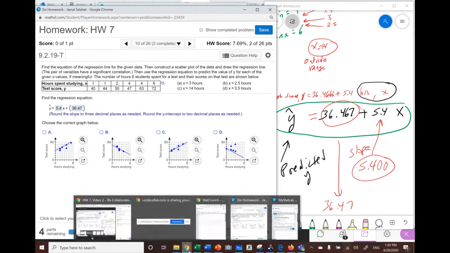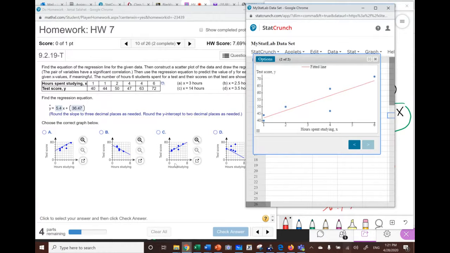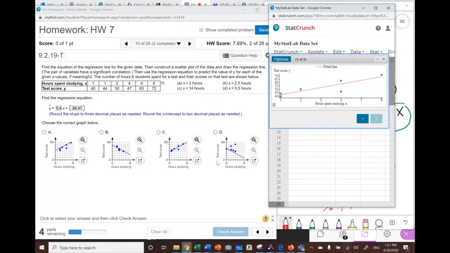Now let me go back to the graph and the equation here. Notice that this is the equation we got. Now they want us to come up with a graph. You don't have to go and graph the problem. If you click on the right arrow in the bottom there, it will show you the graph. So when you look at this graph, automatically you're going to dismiss the graphs that are going down, like B is dismissed and D is dismissed because both of them are going down. So we're going to look at it's either A or C because both of them are going up. Okay, so which one of the 2 graphs is our graph?